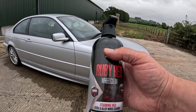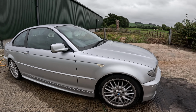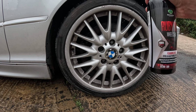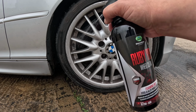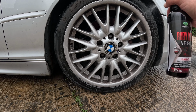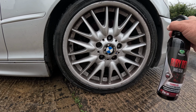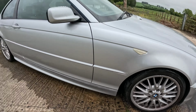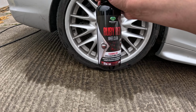Yeah, so here's this Diamond Bright ruby red. So what I'm going to do is spray this on. I won't show you every single wheel, but we'll just spray it on this front alloy. And this basically gets all the crud out of the alloys. Well, these leave a lot to be desired, but I want the car to look nice. I'm using it fairly regularly at the moment. So there's one done. We'll just do this back one, and then I'll do the rest, and I'll show you what happens with this stuff.